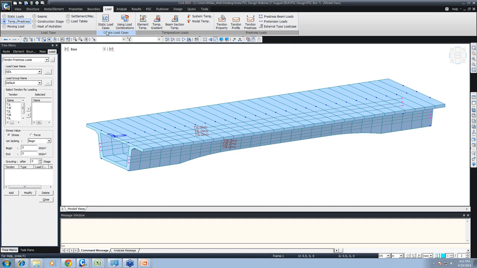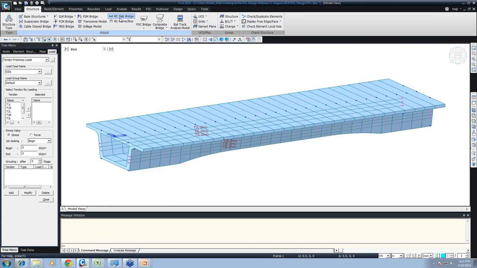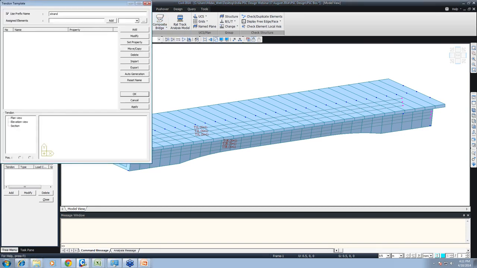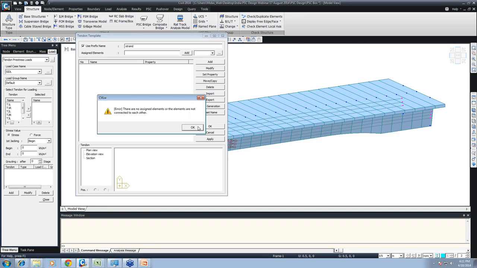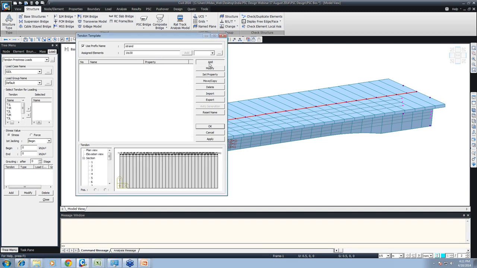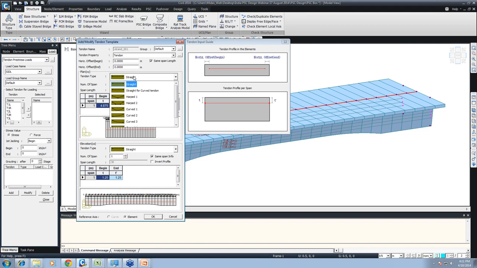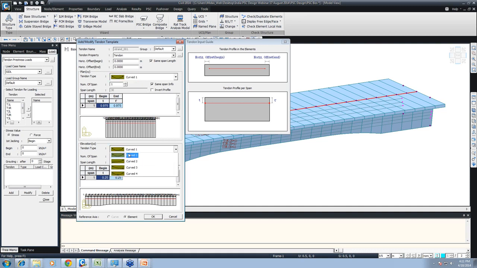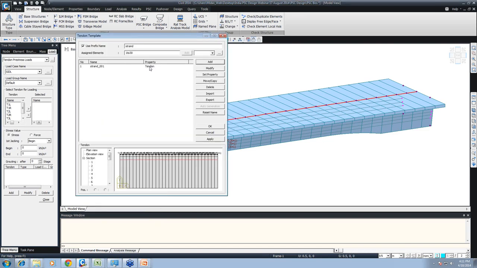Also, yes, sir, for a tendon profile, we are having a new feature called PSC tendon template. It can automatically generate tendon profiles. So you can select the elements, you can assign it, you can choose a curve profile like this. Then you can provide from where to start and at what end. Then you can provide the number of spans. Suppose here is one span, or if you have 3 spans. Once you click OK, you can generate it automatically. This is an automatic tendon template that we are having. So you can generate tendons using this also.